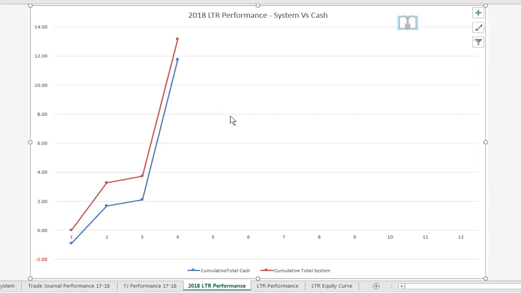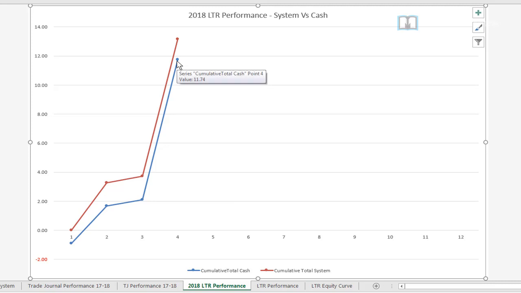I want to say this is one of the best weeks and one of the best months, the second best month in history on the live trading room since we started, of course, since 2012. It's such an aggressive month with a 10.86% upside. You can see we started the month here, and this is on the system, but we started the month here on the cash with 2.11% up.